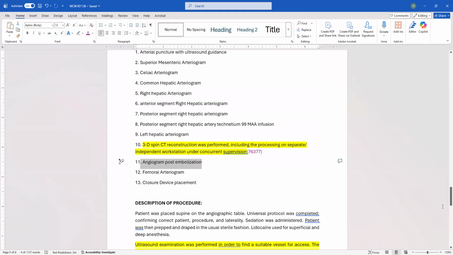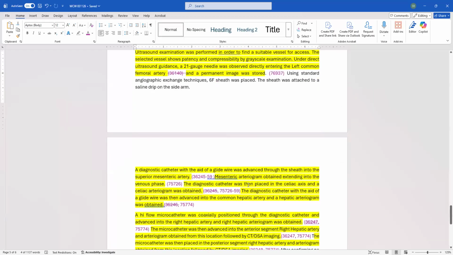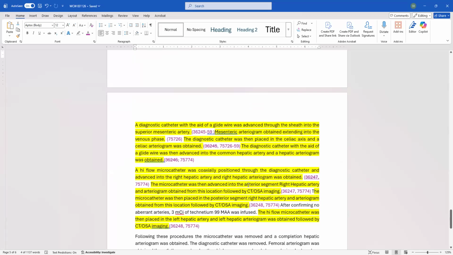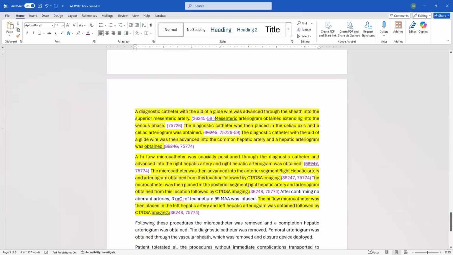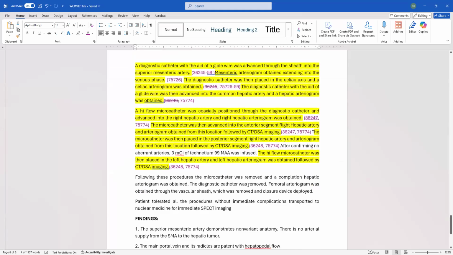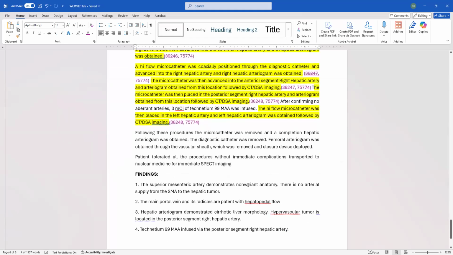I personally feel that it's unnecessary to code for both of those. If there was no mention of 3D, then I would default to the 76380 in order to report that CT, because this, again, is a mapping procedure. So this would fall under the diagnostic angiography. So those are all of the codes for this case.